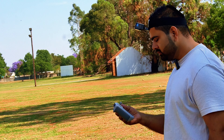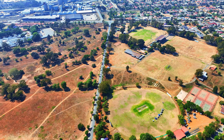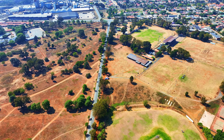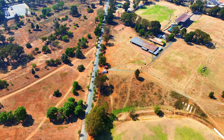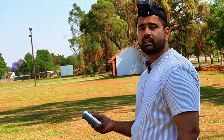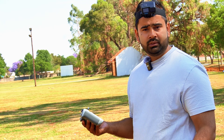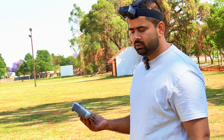The drone is almost back — only 600 meters away now, it should be here any moment. I think I'll have to try this range test again and change the location. I need to find a place with no interference so I can push this drone as far as I could with the Mavic 3 Pro.